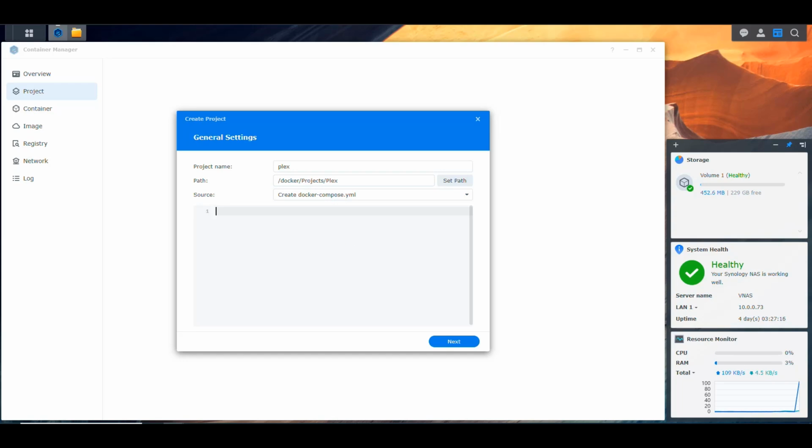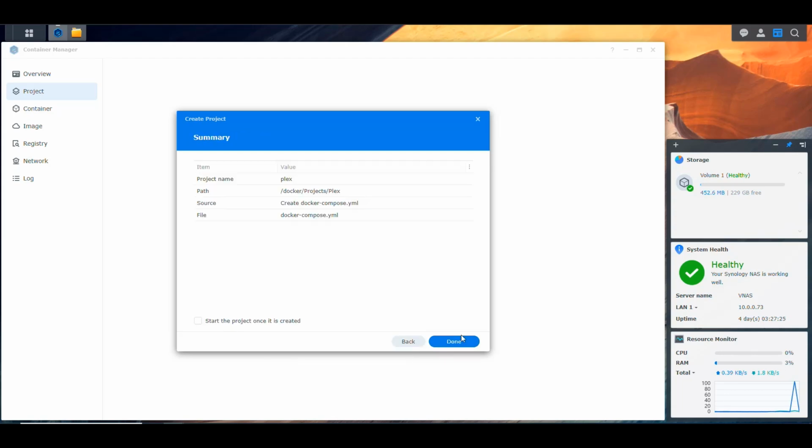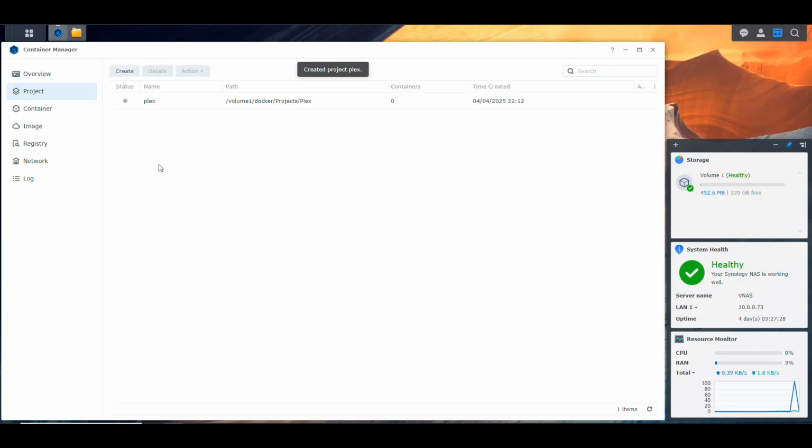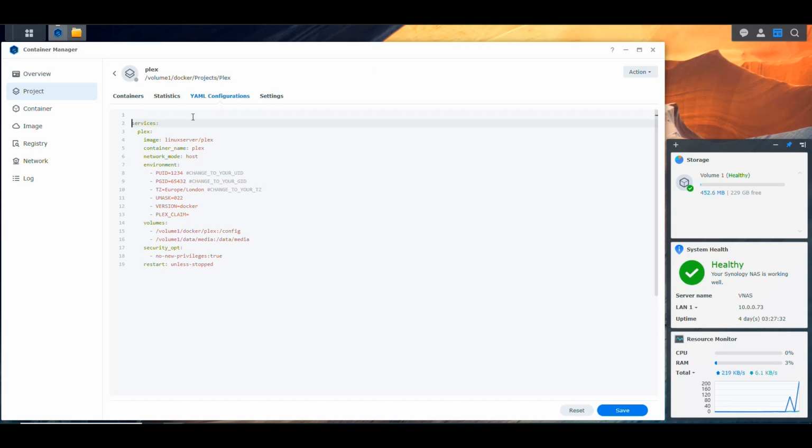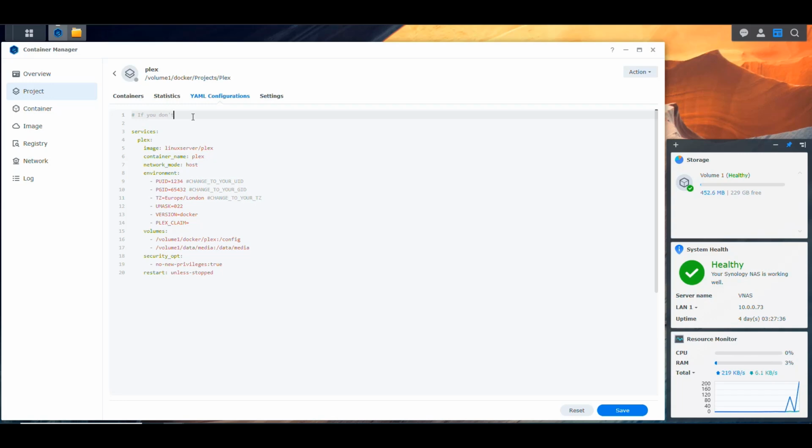And in here, we're going to be working on the Docker Compose. I'm going to put this as an example right now, but there's a few things that I need to explain, so I'm just going to not start it and just save this so we can see it in a bigger screen. So let's go here and go into YAML configurations, and in here, let's make the notes. This is if you don't have a graphics card in your NAS that you can use for transcoding. So that's what you're going to be using the top for.